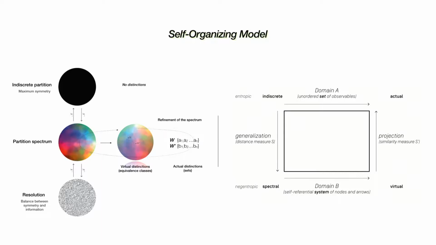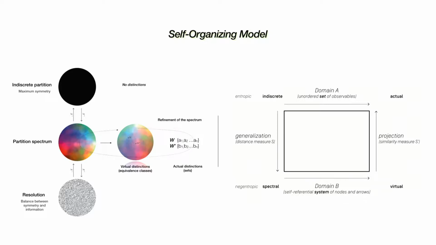And this level B is a self-referential system of nodes and arrows called a category. And our abstract objects that we are modeling, whatever it is, are described by the data or measurements which are on the level A. And we know that our data and our measurements probably represent something meaningful, but the semantics, the meaning, is not in the measurements. It's in some kind of system behind the measurements, which we do not know what it is.